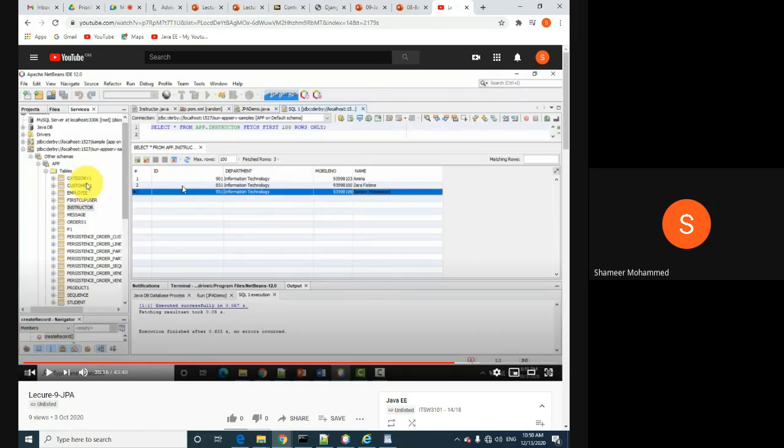So it has now created the table when you run that program. So this is the value it inserted.